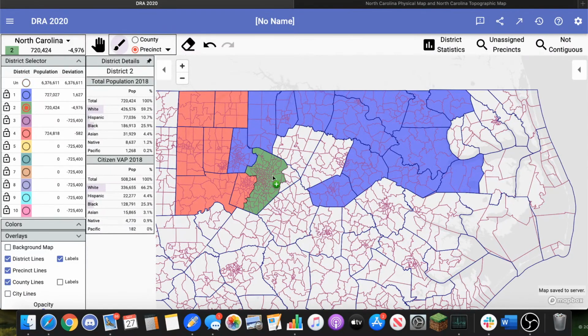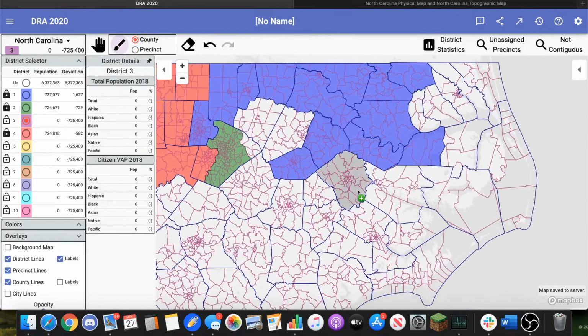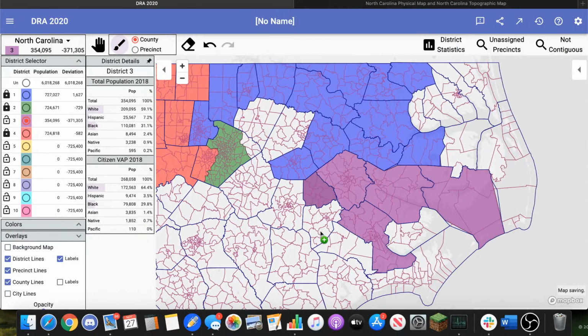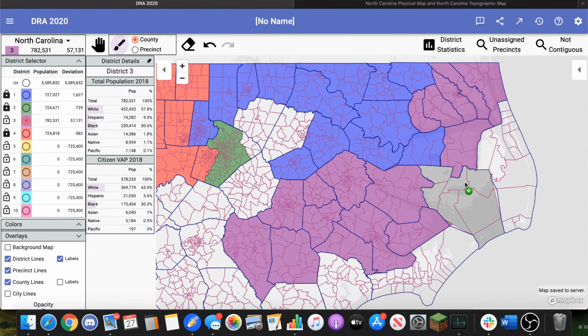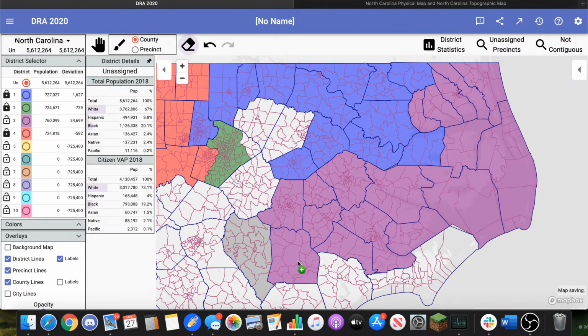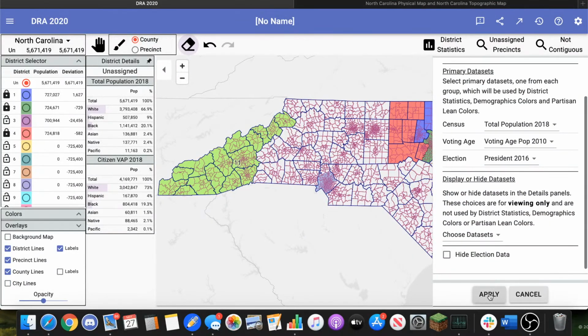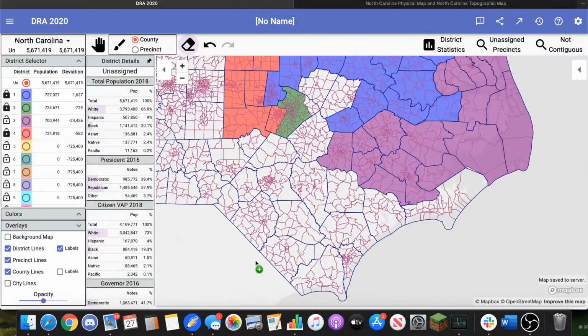So in theory, what you could do, so you have this right here, is you could make a more competitive district around the coast. That's in theory. Let's kind of get rid of the hide voting data and see what it looks like.